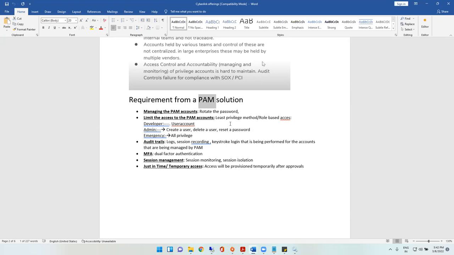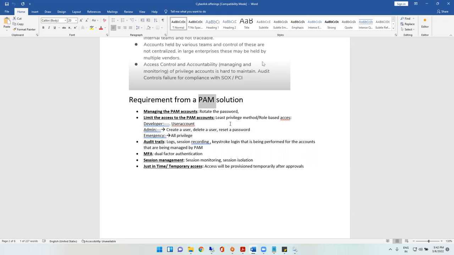Third, audit trails should be there, detailed audit trails. If any user tries to log in to the server using a sensitive credential onboarded in CyberArk, CyberArk is going to give you detailed logs tracking the activities of the end user, showing that this user has used this privileged account to log into this server at this time and performed all these activities.